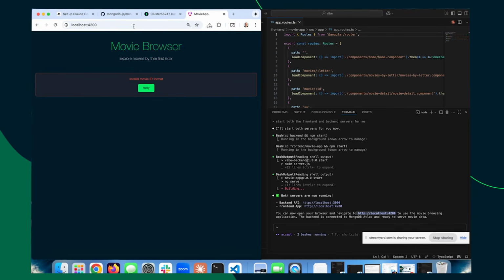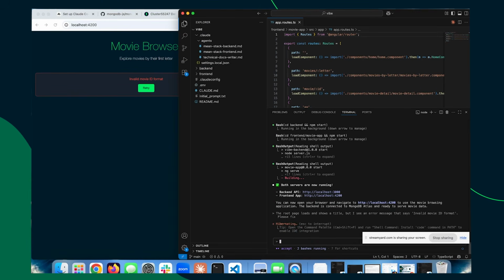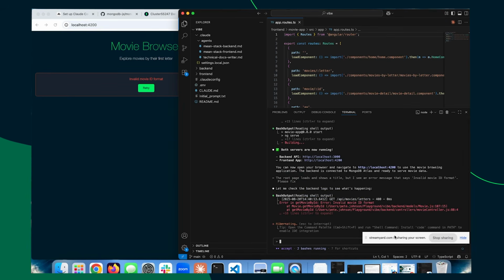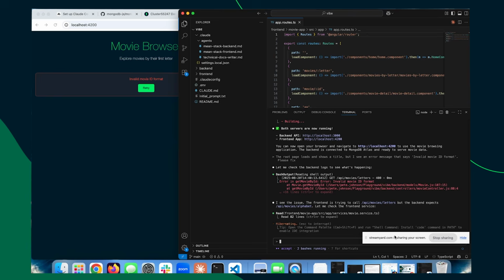Let's take a look at what this looks like. Now, this is what I was talking about. So we do have a home page and it does come back, but we get an error message, invalid movie ID format. So I'm going to tell the system that we get this. Now, it claimed that it had already done some system testing, some integration testing, and that it worked. But we see visually from a human perspective that it actually didn't.